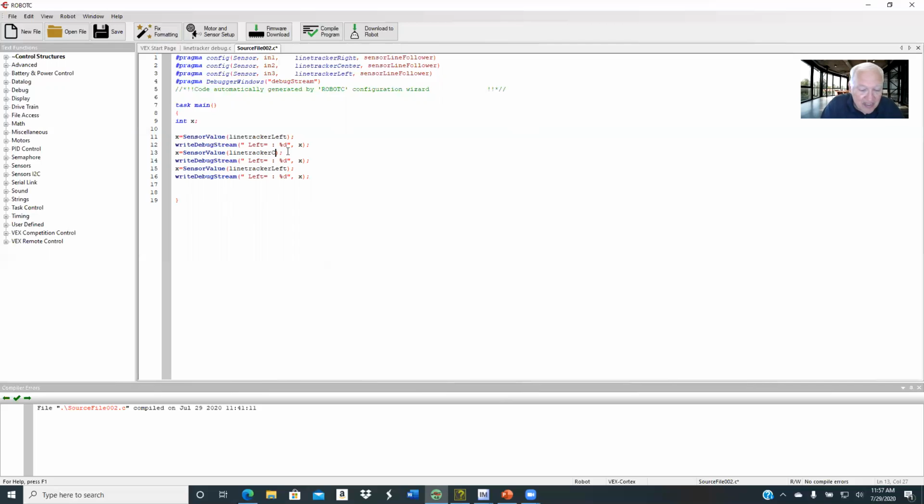I'm going to read the center value. And then I'm going to change my message, output message. So it says center equals. So right here, be right. And I'm going to change this one. Right, what is going to display.